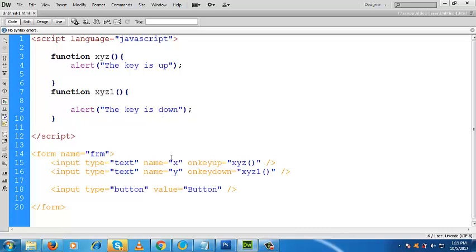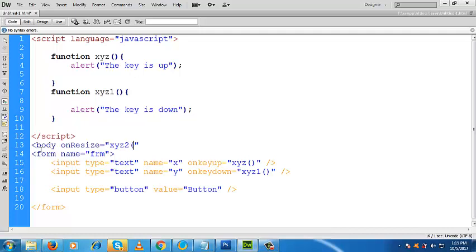Now let us check onresize. We can make a body here. Inside the body we will use this event, onresize.